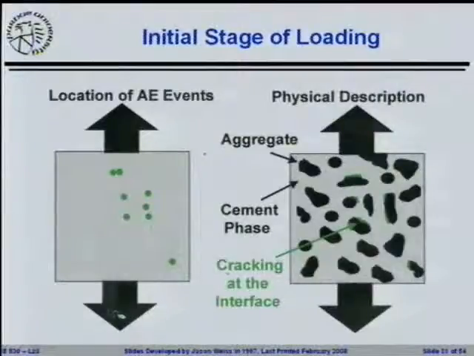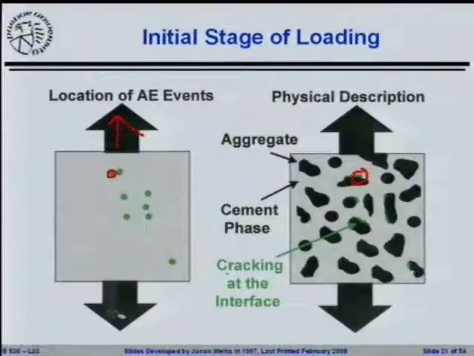Now, one of the things that I'm going to mention here, I have drawn my own aggregates. These are not necessarily where the aggregates occurred. I've drawn my own aggregates to try to show you what some of these different events may have corresponded to. Some of the different AE events are picked up inside of the sample. So here's a picture. The system is pulled on under tension. Each one of these little dots refers to a crack that's forming in the system. This is during the initial stage of loading, so what is likely happening is there is cracking that's occurring at the interface inside of the concrete.